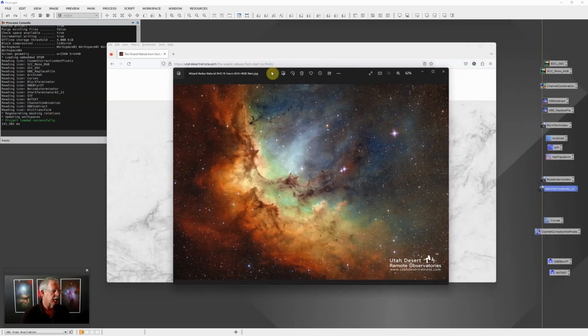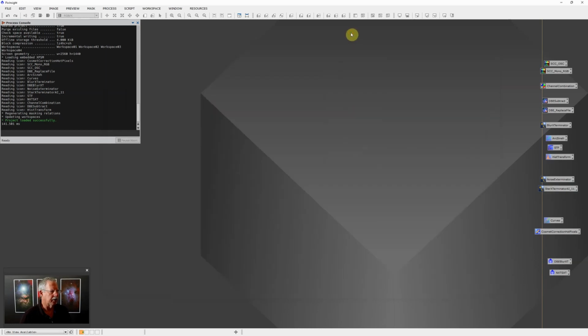And probably 6 months from now, I'll be doing something different again. But this is an example of the updated finished image using what I call a natural SHO, or natural sulfur hydrogen oxygen, which is the Hubble palette. And so I want to walk through how we get from PixInsight through Photoshop to create this image. I'm going to go somewhat quickly through the PixInsight steps because this isn't really intended to be a complete tutorial on PixInsight. There's lots of places where you can see that on YouTube. What I really want to focus on are the things I do differently in Photoshop. So let's jump into PixInsight and get started.